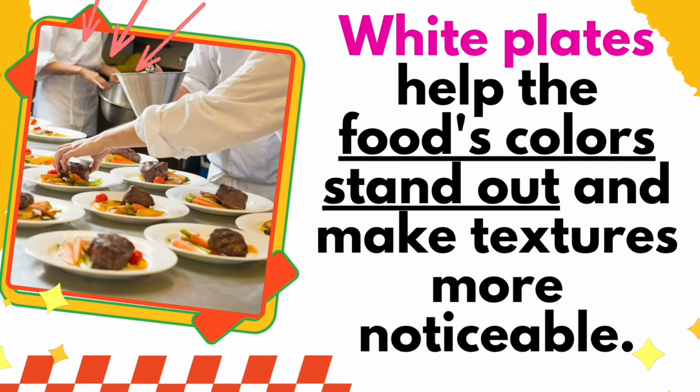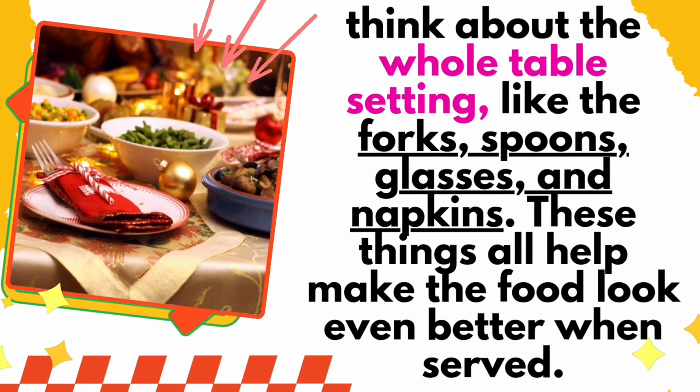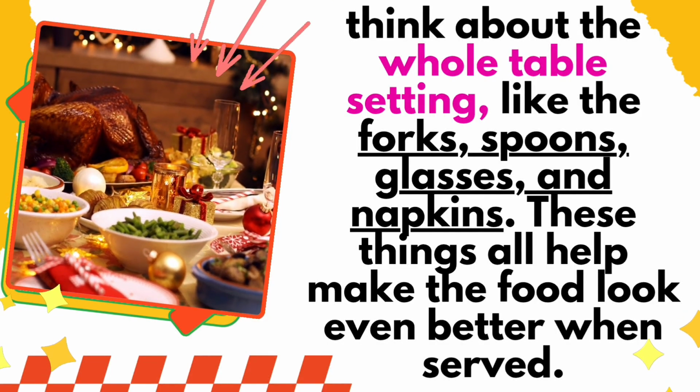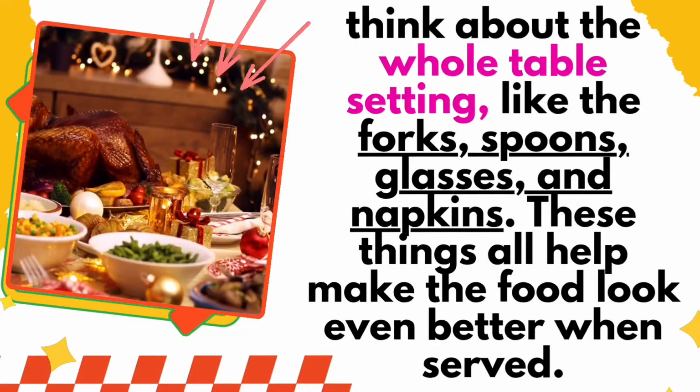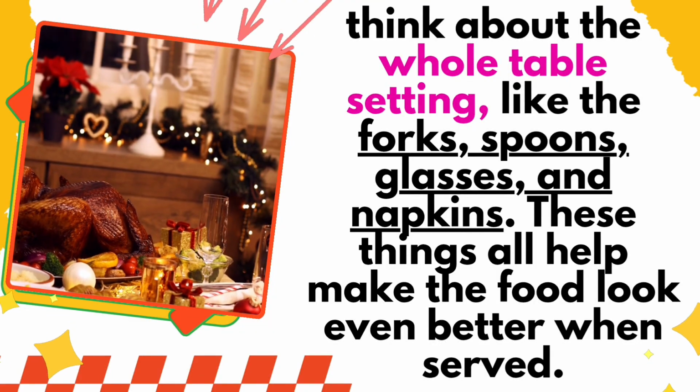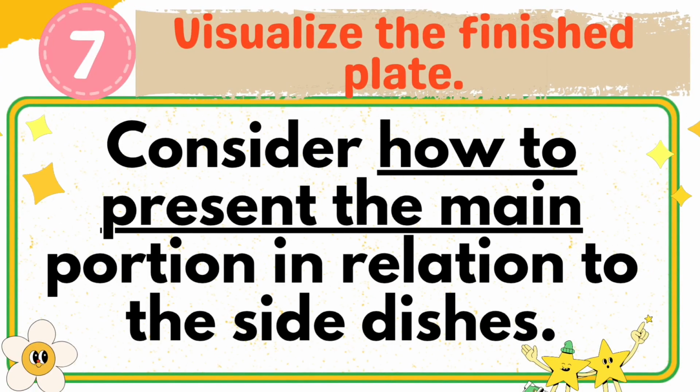White plates help the food's colors stand out and make textures more noticeable. Think about the whole table setting, like the forks, spoons, glasses, and table napkins. These things all help make the food look even better when served. 7. Visualize the finished plate. Consider how to present the main portion in relation to the side dishes.